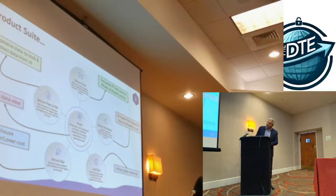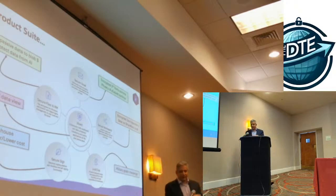And the last bit, which we still haven't launched, is Shield. Now this is a very interesting one. We build these products, but the biggest challenge as a CISO, CIO, or board member is, how do I know any of these products is solving my problem? How do I know if my data was sensitive and now it's protected?